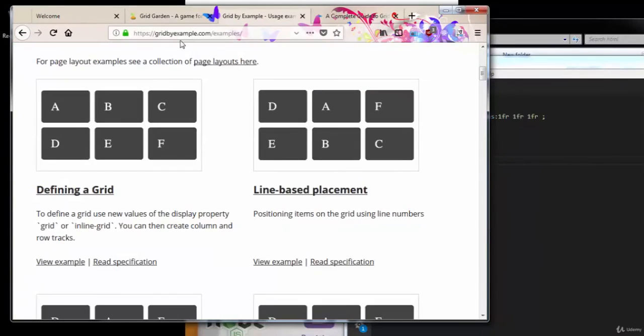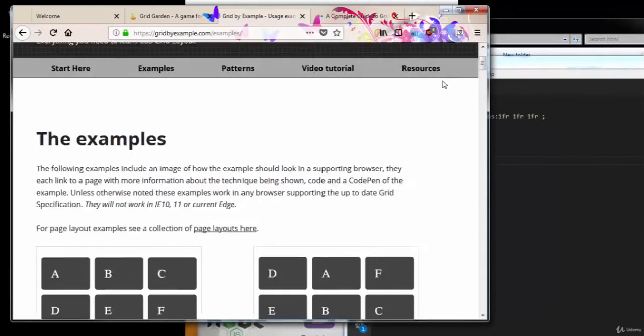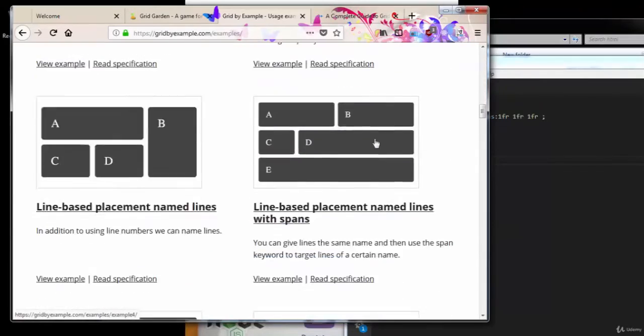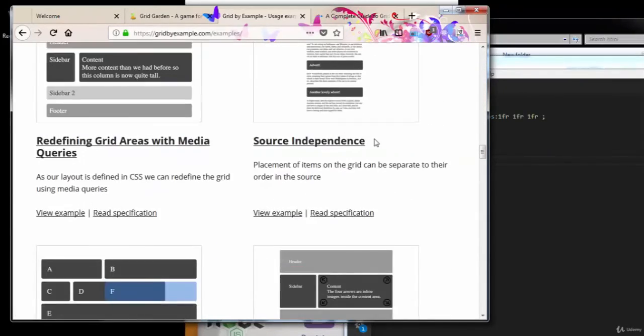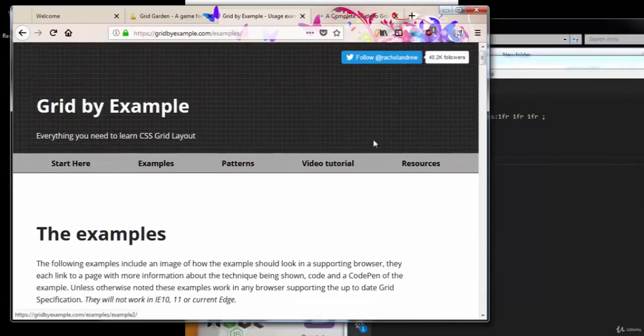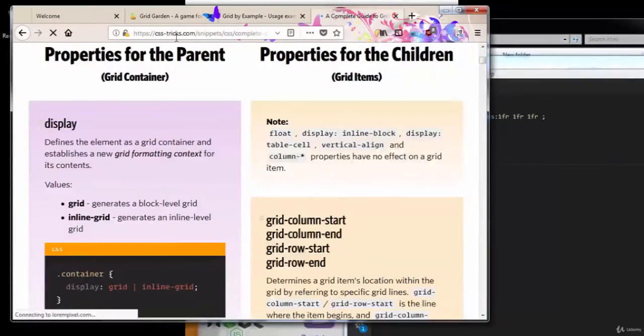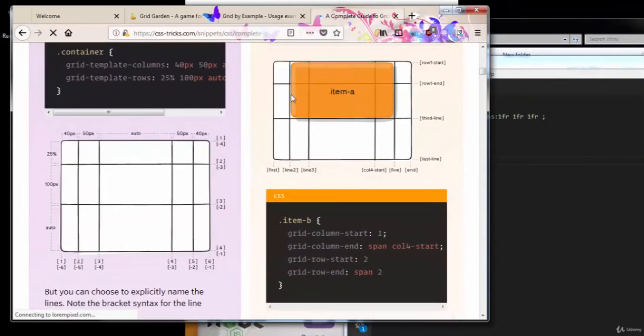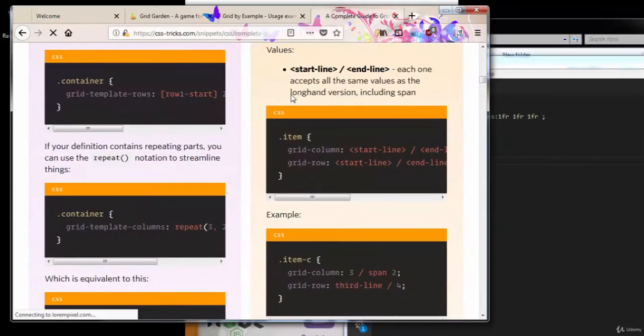And then we have Grid by example.com/examples with great CSS Grid examples and their code, so that you can try and replicate most of whatever you see here. And finally, CSSTricks.com also has a nice guide about CSS. Check out the notes for these links.